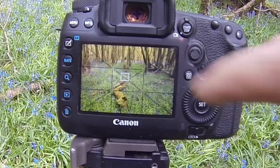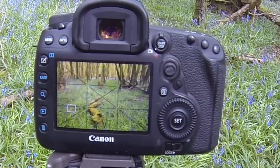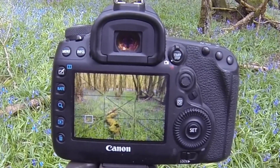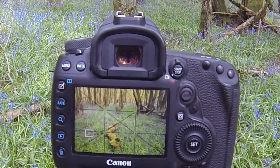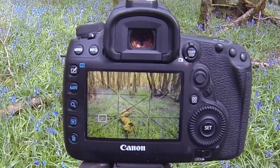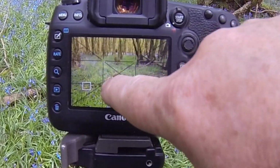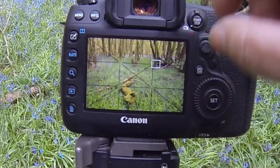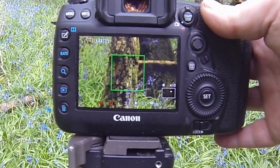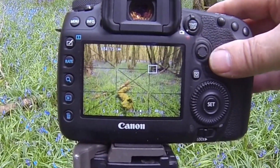So what we have with this shot is another mossy log. There is another one that comes straight across and up to there, and it does look absolutely amazing in here. The blue just goes on for miles and miles and miles. Betsy, as you can see, is having a field day with this shot again, because I don't really want a focus stack. This could do with focus stacking to be on there and then on the trees, but I am literally just going to focus there on the trees there, and I'm going to zoom in just to make sure that I haven't got focus there. And I'm now going to open the aperture to f16.